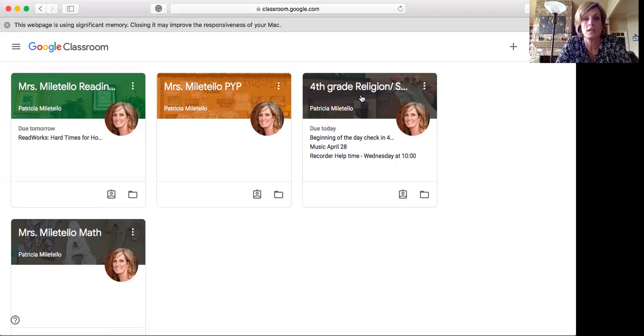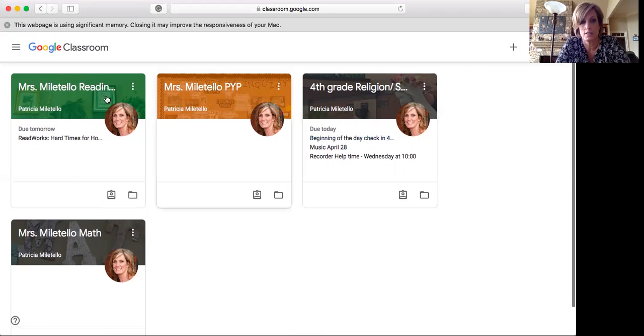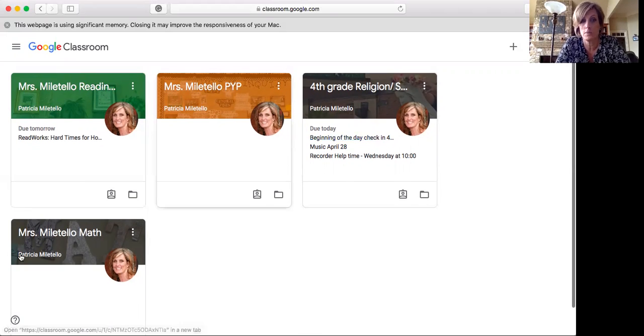So when I'm here, of course, within each class, it tells me what's due, if there is anything that's due today or due tomorrow. I haven't assigned everything to this fictional student, so not everything that you would have to do today is here. When you look at your little icons for each class, you should be able to see exactly what's due today or the assignments that you've been given just for that day.